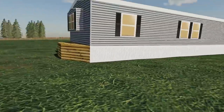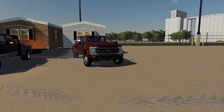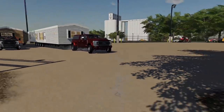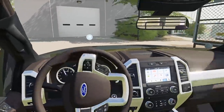Fast mobile home placement. My gosh. Okay, we got two mobile homes placed, two down, four to go, I think. Let's get on. Okay, Big Crapper, she's gonna be a tight one, swing wide. All right. There you go. Keep coming. Yep. Get over there. There you go. Okay. This is going to be a tight turn.